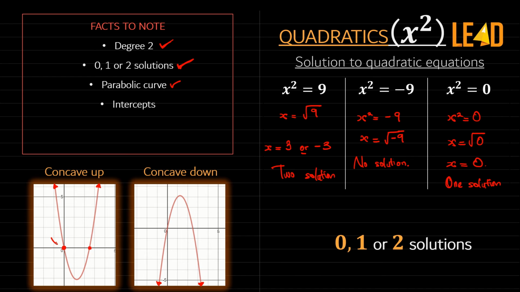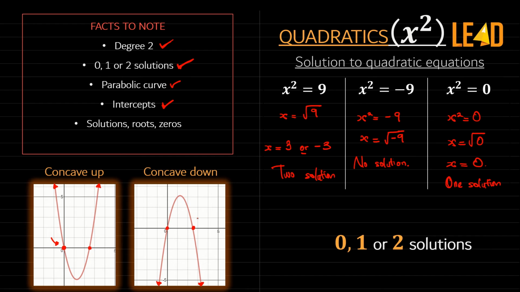And then this one here is also your y-intercept, because the line also cuts the y-axis here. So you want to look out for your x-intercept and your y-intercept. Okay, let me mark out the intercepts here again. This and this are your x-intercepts, and then this is also your y-intercept here. This point here, 0, is both your x and your y-intercept.